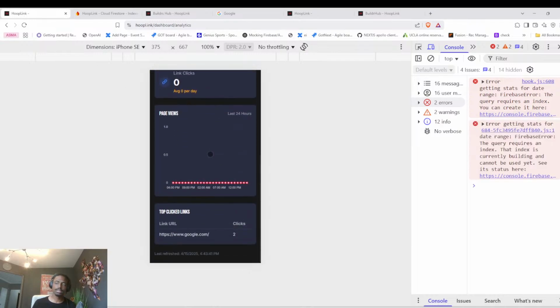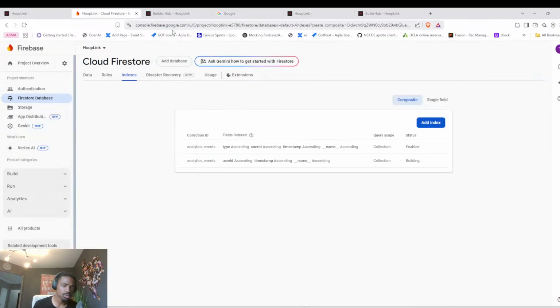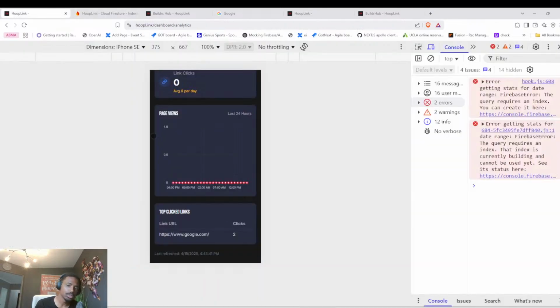Yeah, I know, right? I just deleted it. I thought they were individual indexes. It's actually my first time using Firestore. Usually I use MongoDB. I've used DynamoDB, Postgres, MySQL 5.7 and 7.